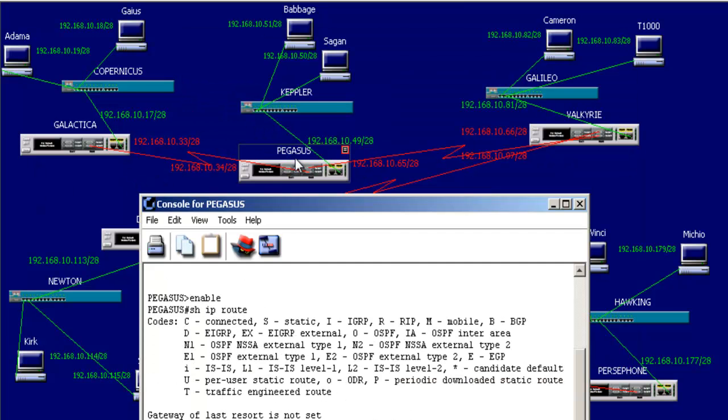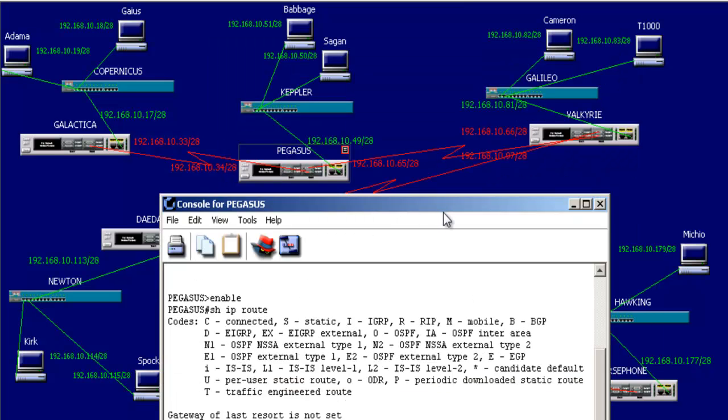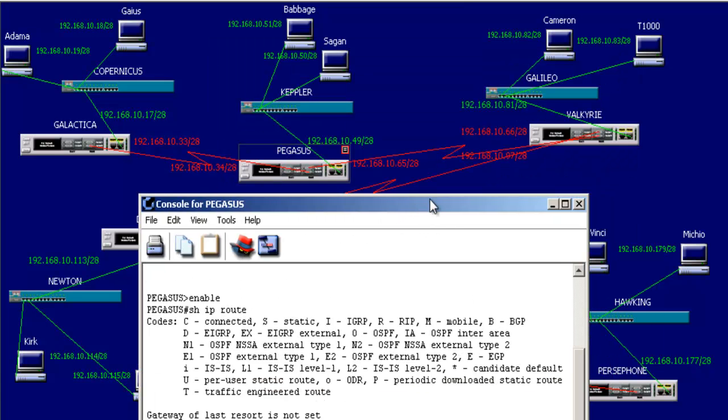All the other networks I need to route in the opposite direction this way. So we're going to change the direction and send it to a different IP address for the other routes. Okay, so for all those other networks that I need to teach it about, which would be what? Well, the things it does not yet know about, which are 80, 96, 112, 128, 144, 160, and 176, it has to send it the other way. Well, where would it send it? Here's the direct interface. We wouldn't want to send it here. But the IP address of the network on a direct adjacency to that router, in this case the Valkyrie over here connected to the Pegasus, would be what?